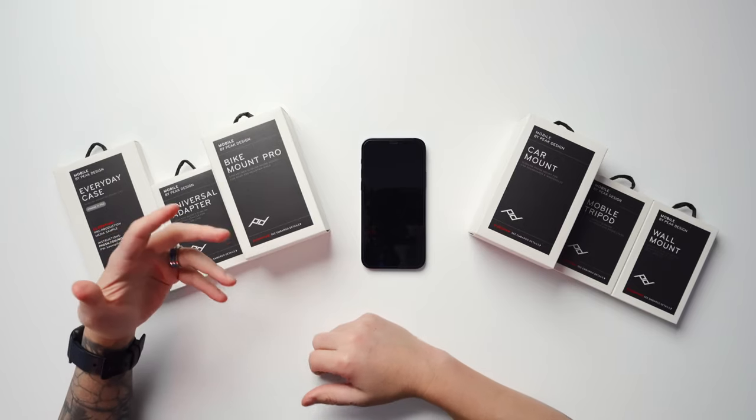I'm sure I'm gonna get a few comments down below saying, what about the ceramic coating? It's stronger glass, you don't even need a screen protector. And for those people, you're lying. Stop lying, because the glass on the iPhone 12, 12 Pro, 12 Mini, 12 Pro Max is just as sensitive to scratches as all the previous models. And if you don't want any micro scratches and you want to keep your display looking fresh, cop yourself a screen protector. Trust me.